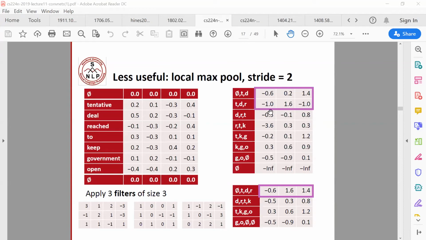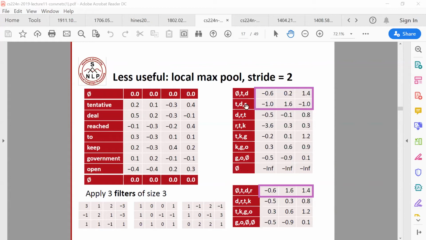And then the last operation, so you'd have one row of entries from here, which we saw, one row of entries for this box here, and then finally the last row would be from this box. And that's why I guess he adds this extra padding, this extra row here, minus infinity, minus infinity, minus infinity. That guarantees it won't contribute to max pooling. The last row comes from taking the maximum in these columns. So minus 0.5 and minus infinity gives you minus 0.5, minus 0.9 goes there, and 0.1 goes there.